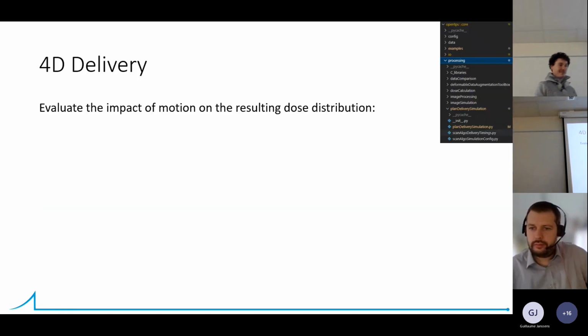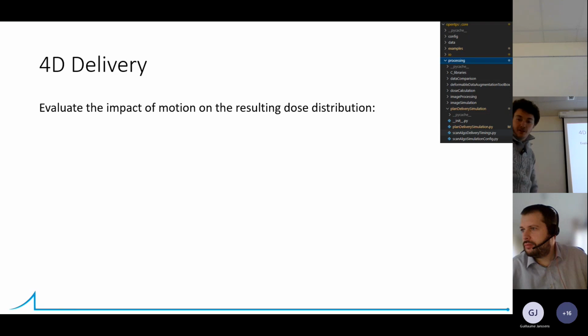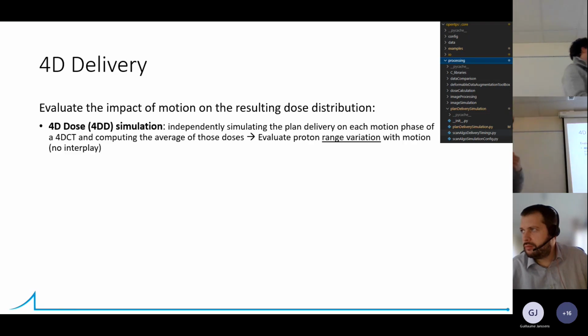Okay, so now I'm going to talk a bit about how we can evaluate the impact of motion, simulating a plan on a patient who has tumor movement. For this we did several kinds of simulations.